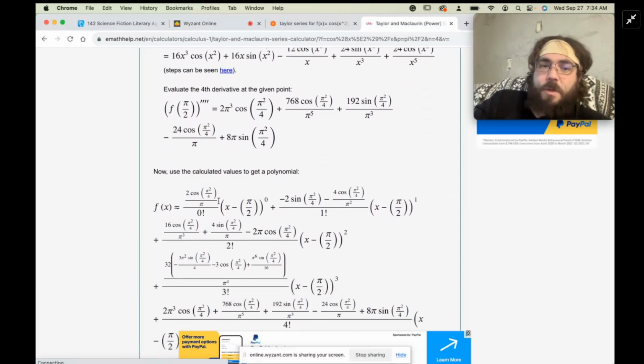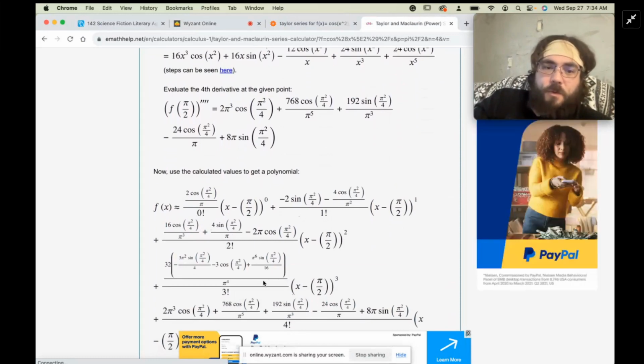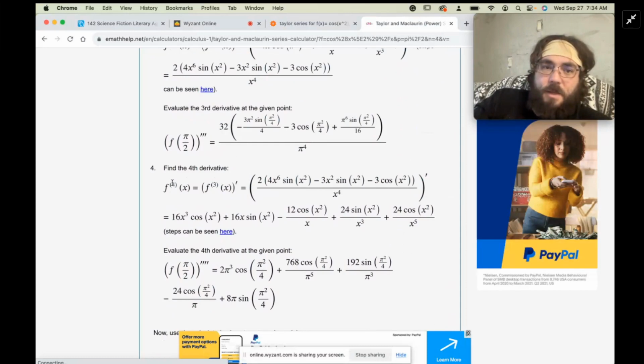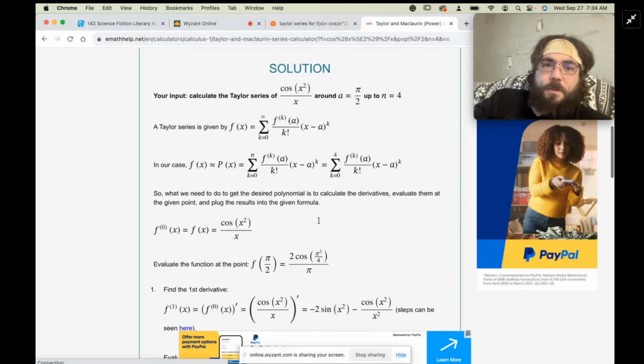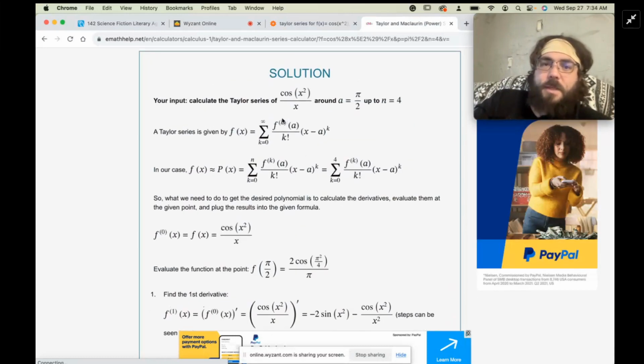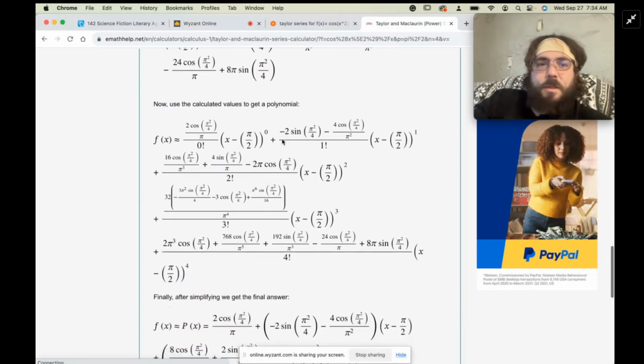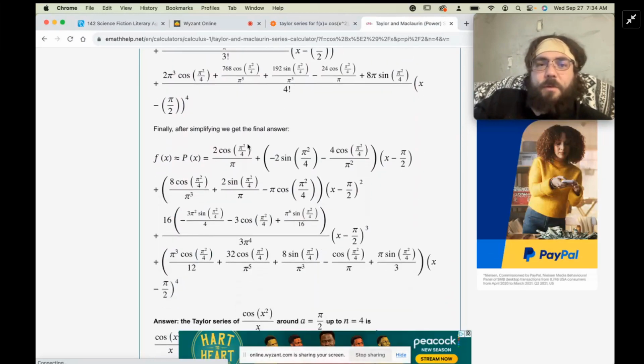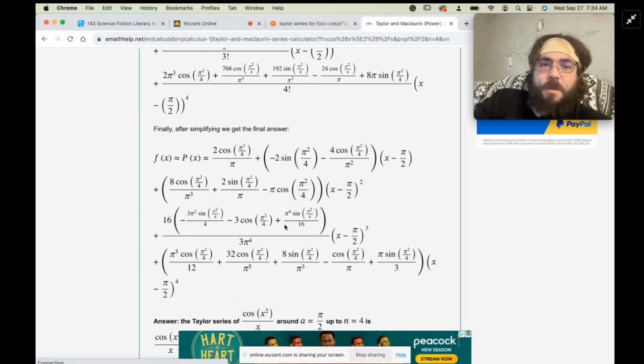You see how they got the 0 factorial. They got 1 factorial, 2 factorial, second derivative, third derivative, based on the n here, where the n goes into the series here, or the k in this case. K goes here, here, and here. So if you're going out to like the first 4 terms, then this is what the answer is going to look like for the first 4 terms. Each plus sign denotes a term. So first term plus second term plus third term plus fourth term, and so on.